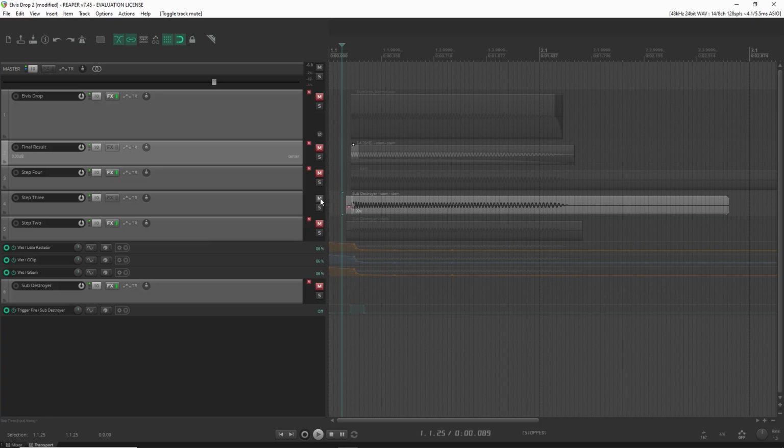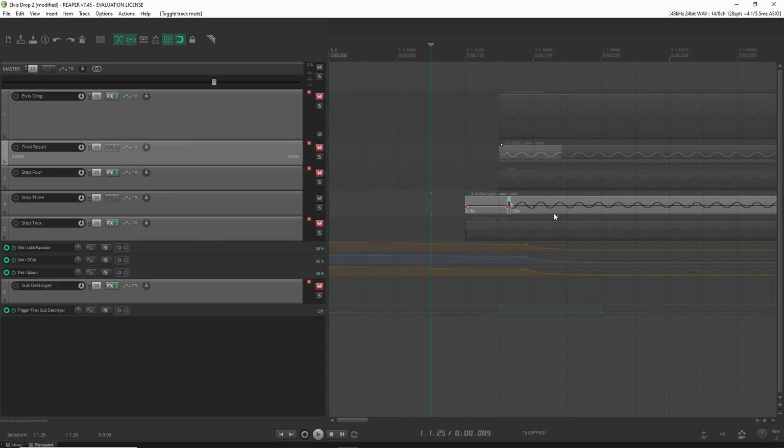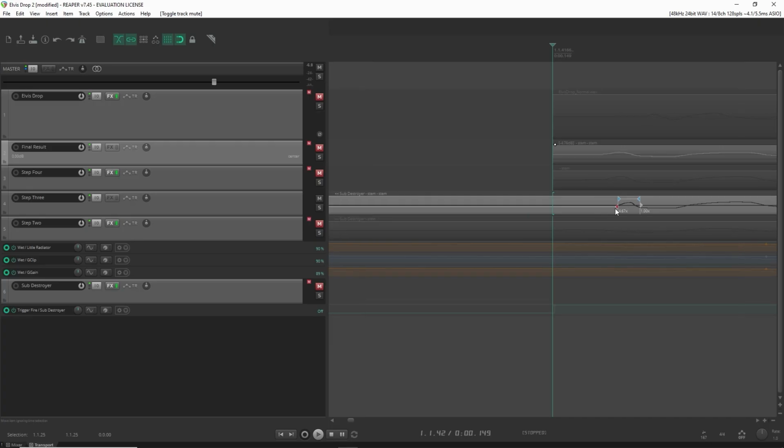For that, we'll use the quantization tools in our DAW. This is where I need to tell you that you have to place the markers exactly where I show you so that the waveform matches the sample. Each time you do this, place the markers exactly as shown on screen. Once you're done placing them, just shorten the start of the bass drop to taste. Then render it again inside your DAW.